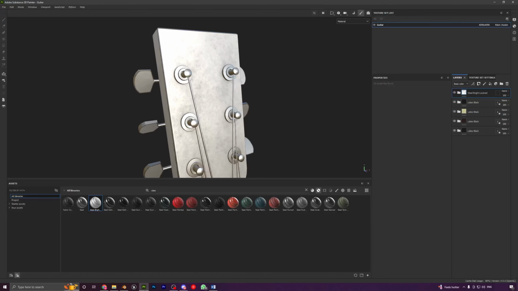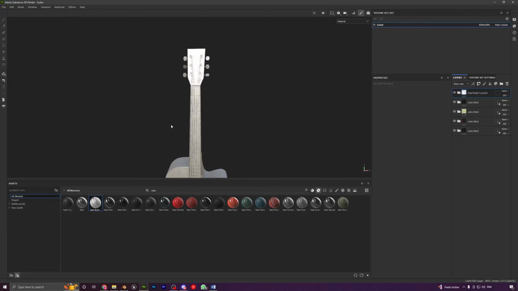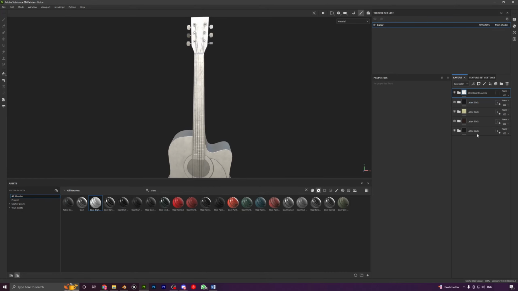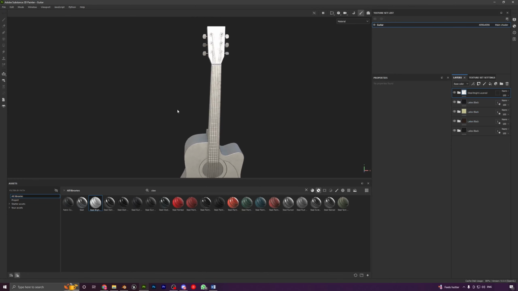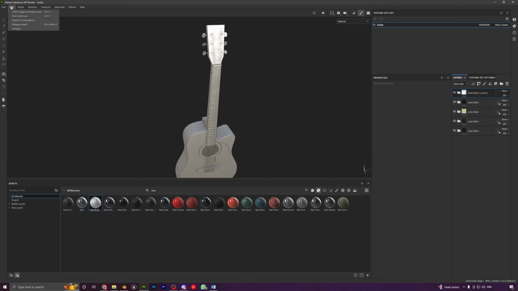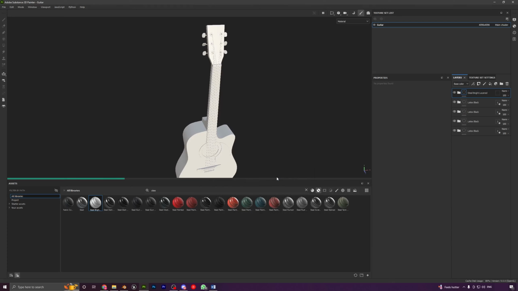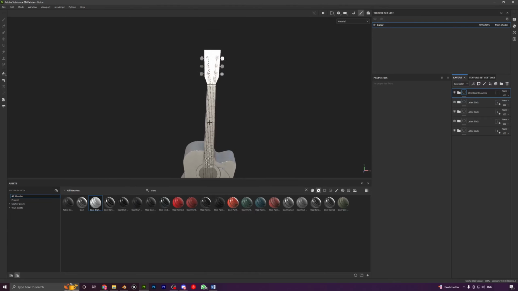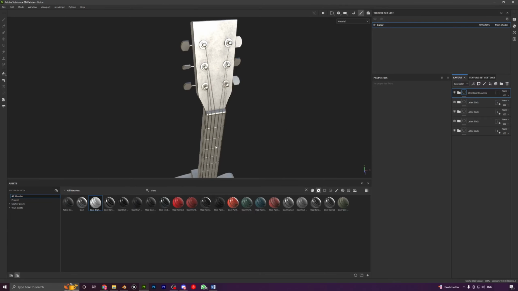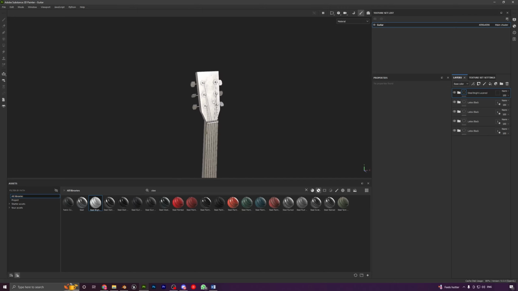And now in Substance Painter, what you want to do is obviously we won't be creating a new project once again because we have all this progress over here. So first let's hit save and I will show you how we can import an updated model into our project. Go over to edit, project configuration, select the file over here again and make sure everything over here is remaining the same and just hit OK. Just wait for it to finish. Once it computes everything, you can see everything remains the same pretty much, but our model has been updated.